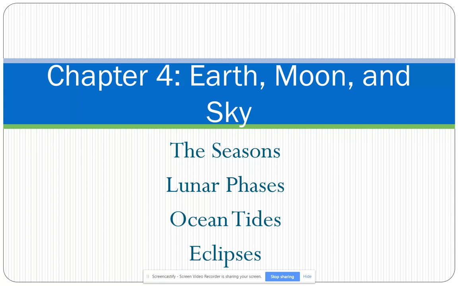People coming into a class like this very often think that the Earth is just closer to the sun in the summertime. I mean, if it was, that would make sense. But when is the Earth closest to the sun? In January. And that wouldn't explain it then, would it? Now, if you were in the southern hemisphere, sure, that would explain. January is the middle of the summer. But we're in the northern hemisphere, and we know that's not it.